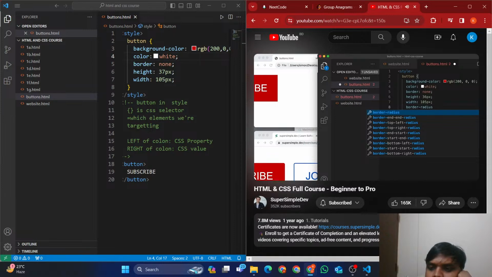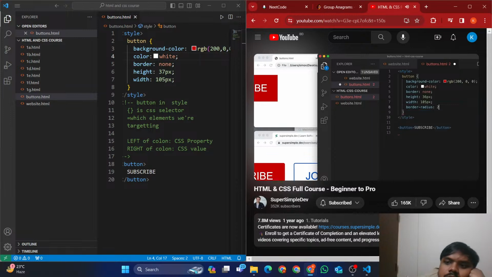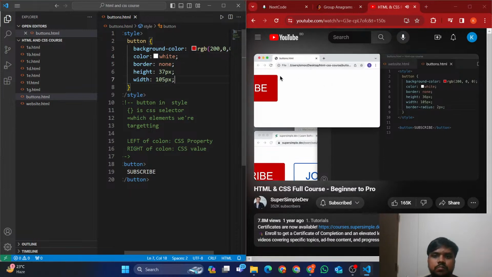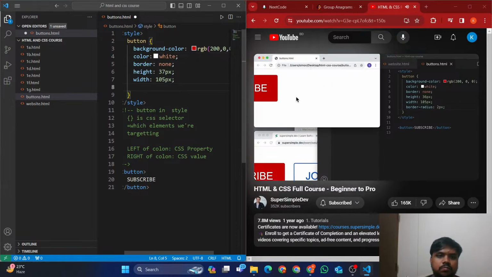The higher the pixels, the more round the corners will be. So for now, let's try 2 pixels and save. Now if we refresh the page, our button now has rounded corners just like our design.